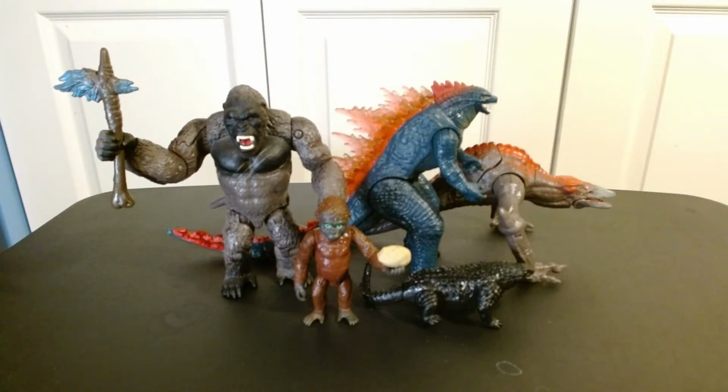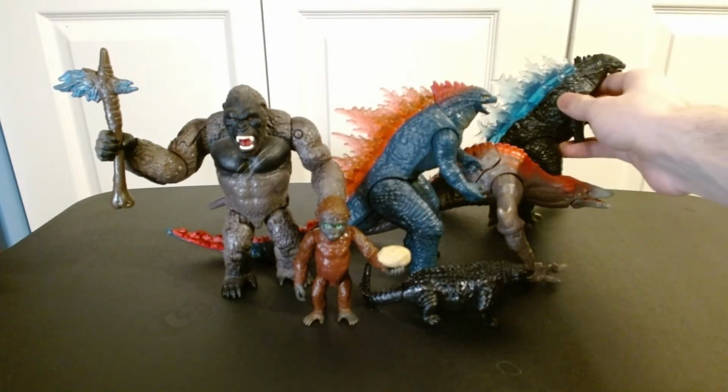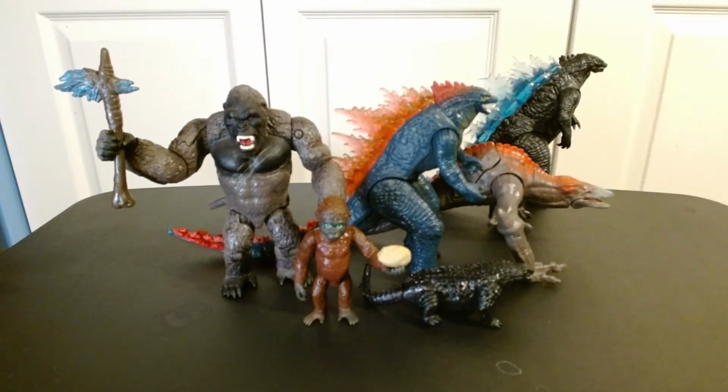But I think it's not like a super horrendous design. We've definitely had worse Godzilla designs, I'll say that. I felt like we've had worse. Son of Godzilla or whatnot. Well, yeah, and the figures aren't the greatest for the evolved Godzilla, but I'm glad that we have them. But yeah, so that's the Suko and Doug.